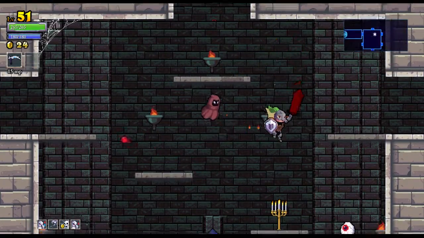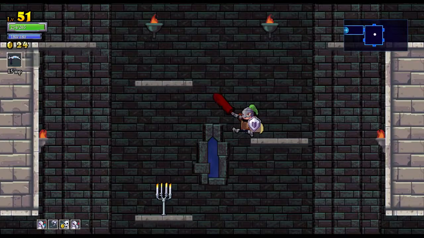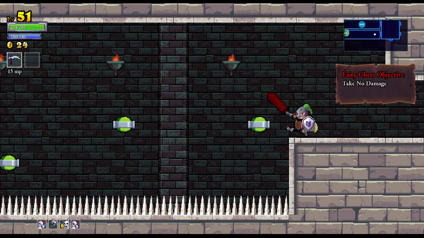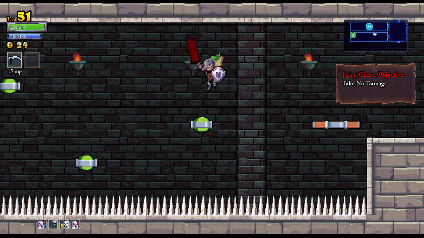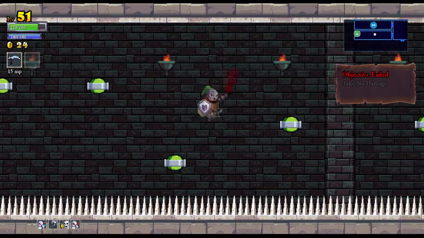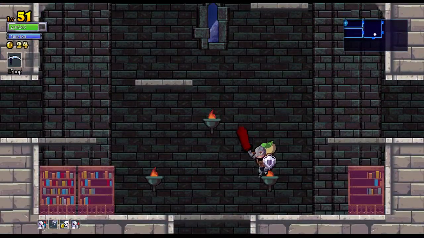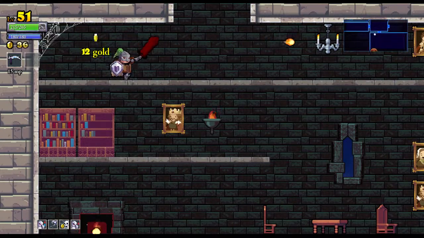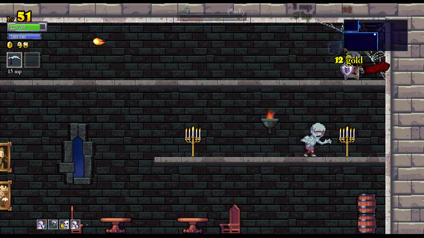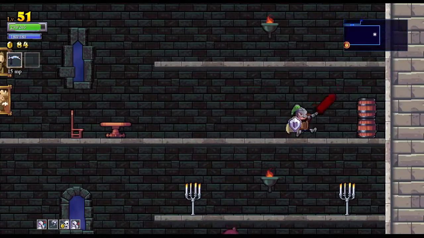Come on, die. You're dead. Finally. Take no damage, huh? I failed. I forgot to press down on that one platform and could not double jump out of it. Looks like there is a chest in this room, though. I can see that on the map. A little bit of gold in here, too. Wow.